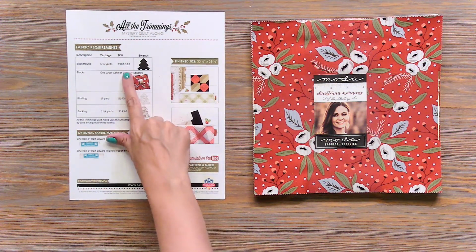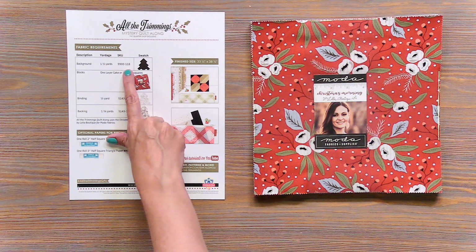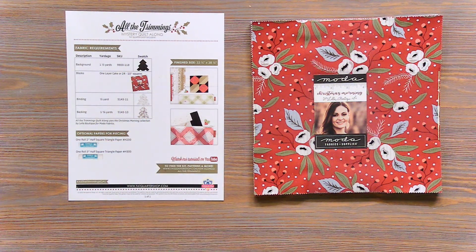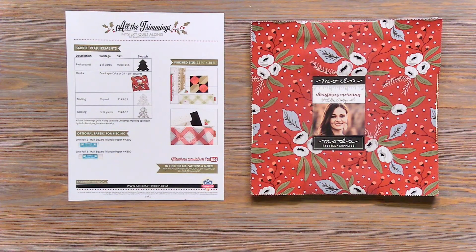Now, we're suggesting using 9900-118 for your background. If you don't want black as a background, go to our blog, where we posted different color combinations for you. Go to the Jolly Jabber blog, or go to Google and type All the Trimmings Jolly Jabber blog. It's going to give you some different options. So if you don't like black, you can do this. There is also a cross stitch that goes along with this.